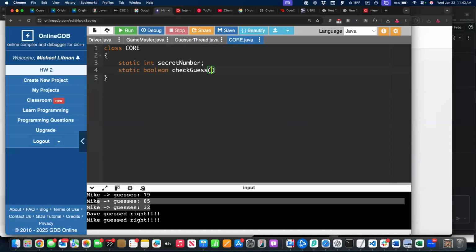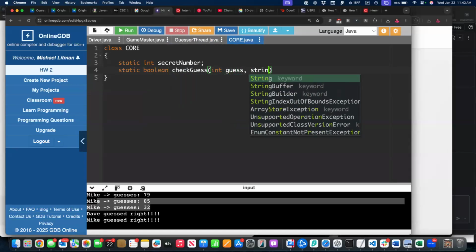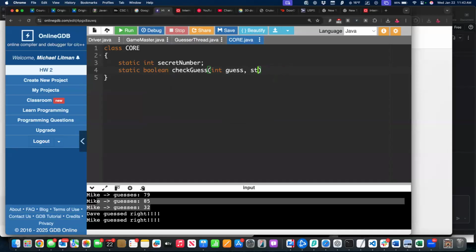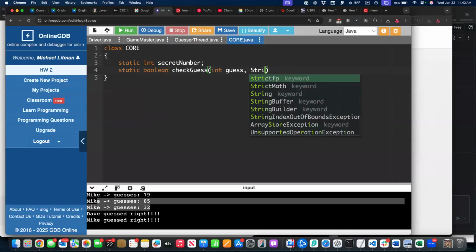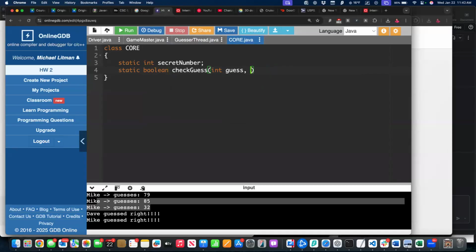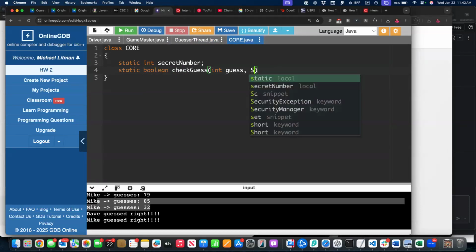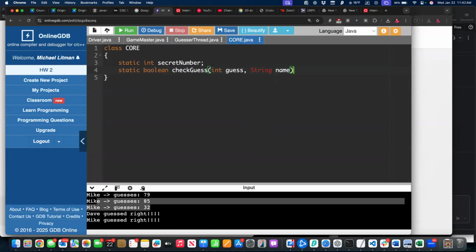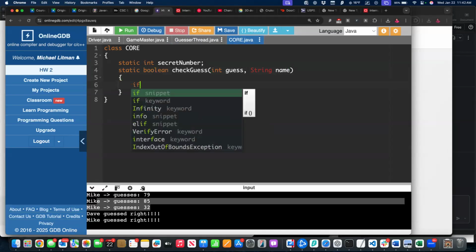Let's say this guy takes in an int guess and maybe also a String name, the dude who is making that guess. Or if you want to take in the entire thread, you could do that as well. But for right now, let's just take in a name. And what we're going to do in here is we're going to say if.